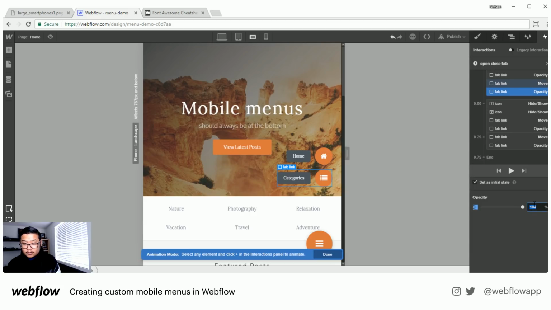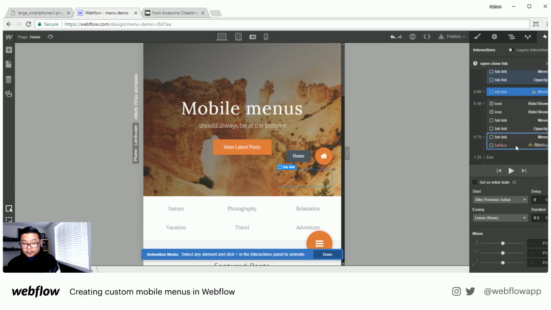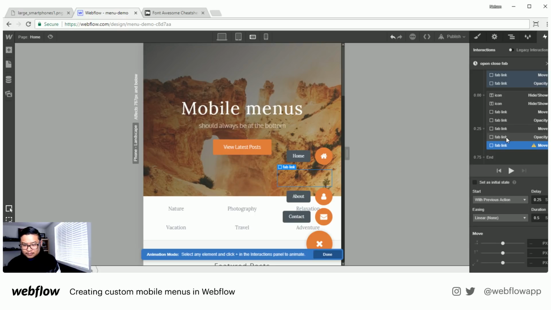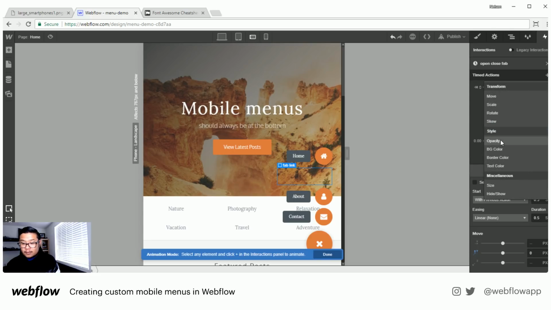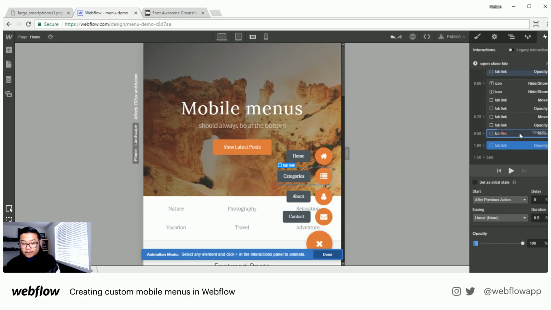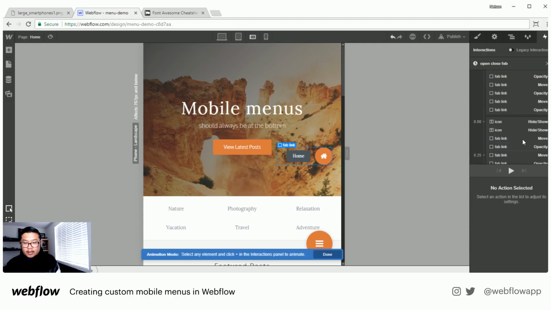Initial state 0. Move. This should be delayed by 0.5. Am I doing it? Yeah, probably. Well, we'll see. Here we go. One more time.